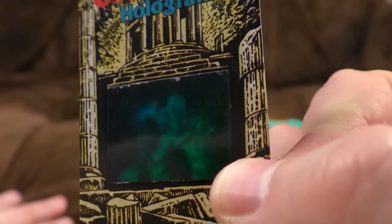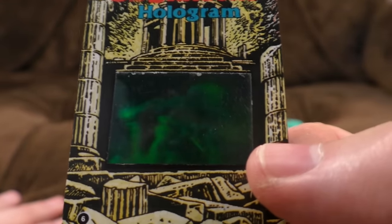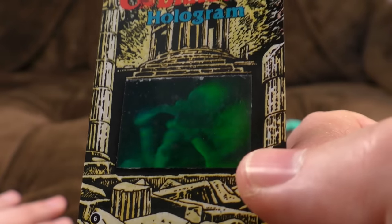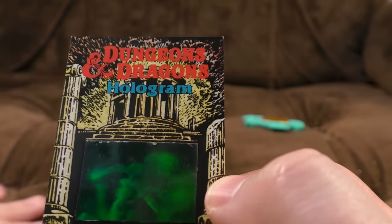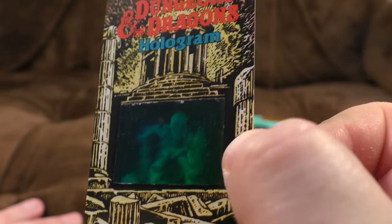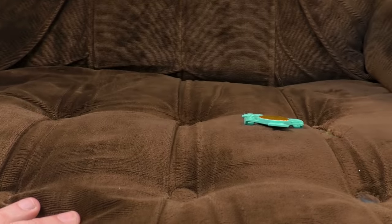Probably made out of lead, maybe plastic — they look more lead to me. But the holograms are really bloody good. You need very specific lighting in order to see them — I've set that up and we'll cut to it shortly. Something else I liked is that each of them had a different background — you've got sort of smashed up Greek architecture here, to evoke Jason and the Argonauts, doubtless. Actually, let's cut over to it right now.